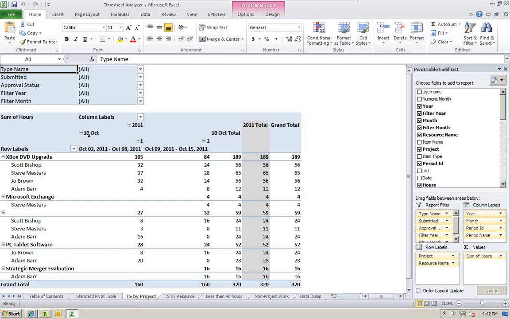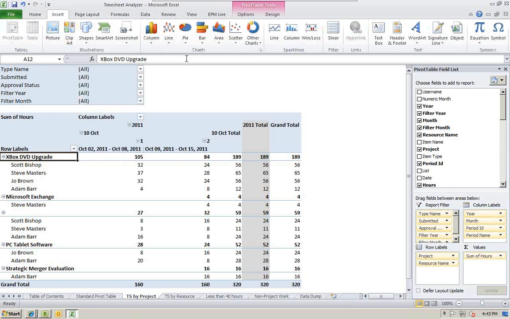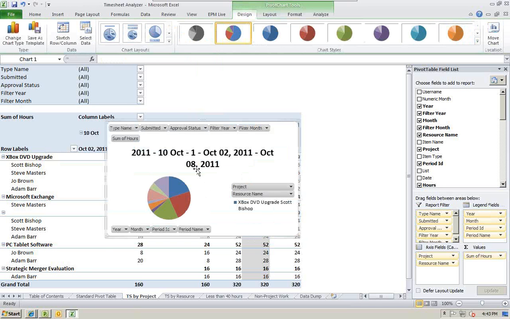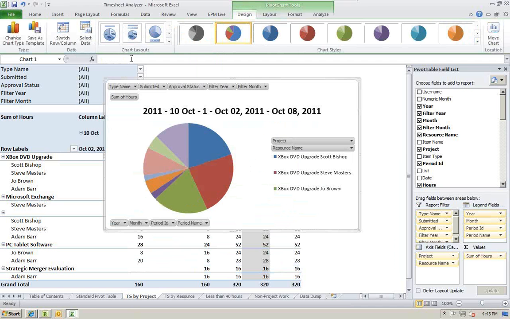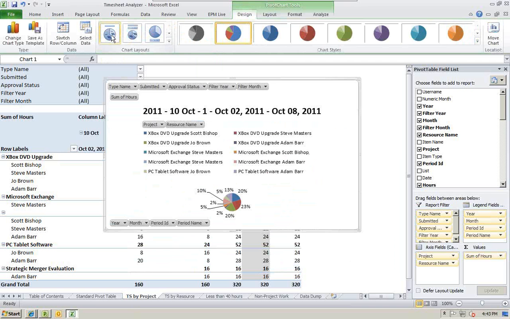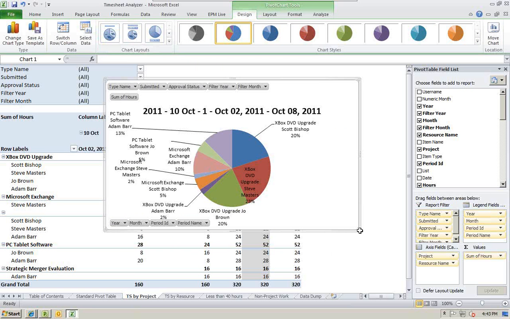We can filter, we can collapse various information or expand it, and basically drill down into any level of detail that we need here, as well as apply a variety of filters here for this particular report. If we would like to do any kind of reporting in terms of graphics, we can basically come in here, and if we're familiar with Excel reporting, then this becomes very simple in terms of formatting the report or making it look like what we want.